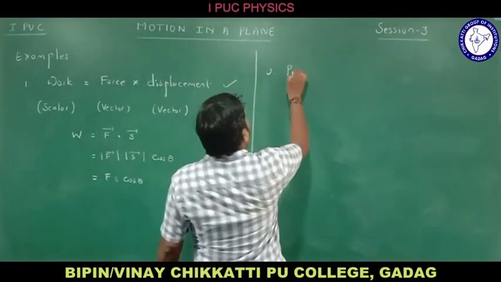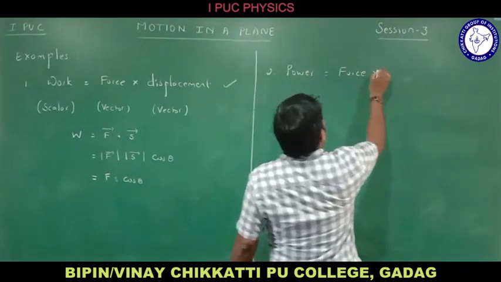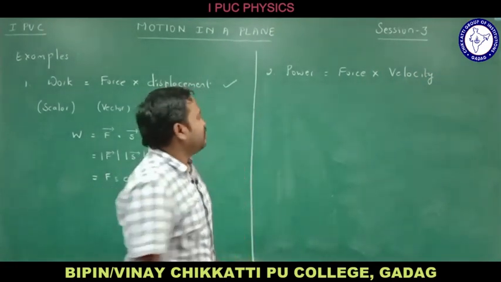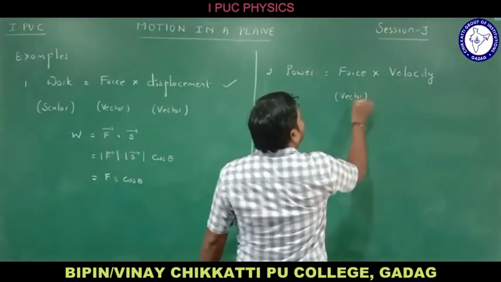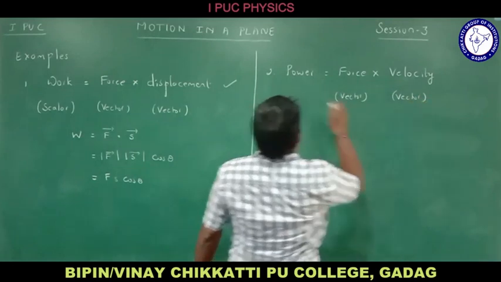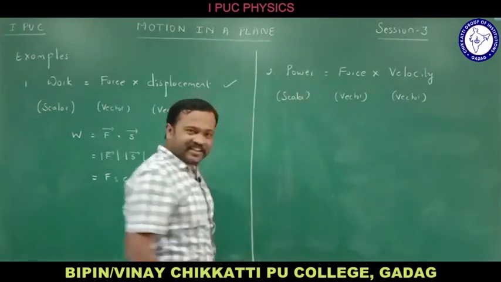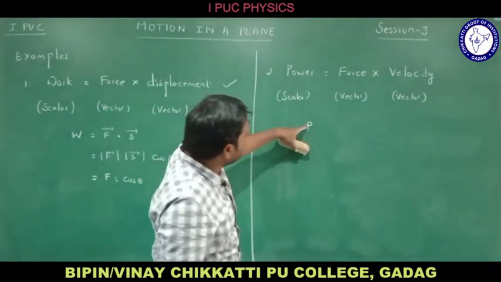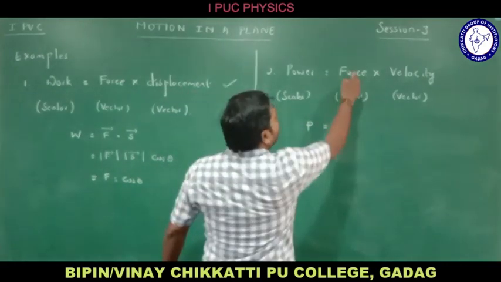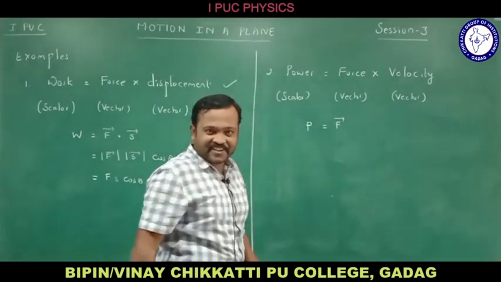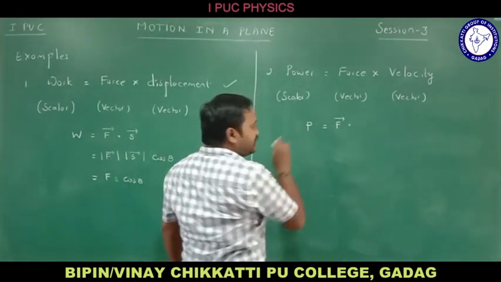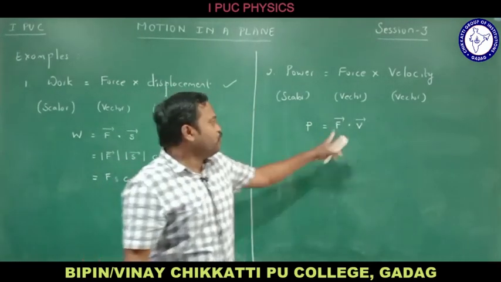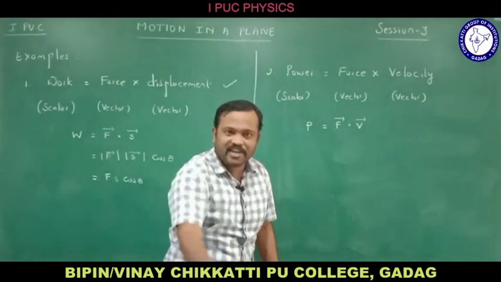That is power equals force into velocity. Okay, this is another example for scalar product. Let us check out why it is a scalar product. Force, it is which quantity? It is a vector quantity. Velocity is a vector quantity. What is power? Power is a scalar quantity. Let me write power symbolically as P. Since it is a scalar quantity, I will not write an arrow over it. That is equal to force. Let me write F with an arrow because it is a vector quantity. I will write dot. Why? Because the result is a scalar quantity. Then velocity, let me take it as v vector. We know the formula for a dot b: modulus of a, modulus of b, cos theta.